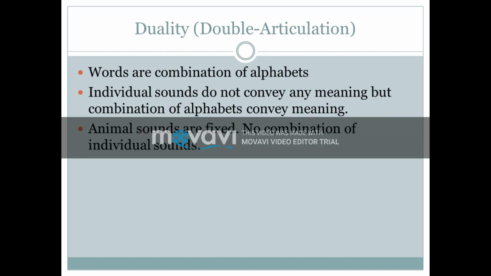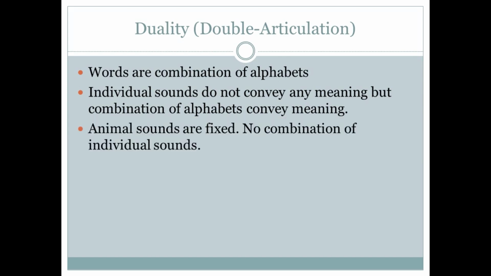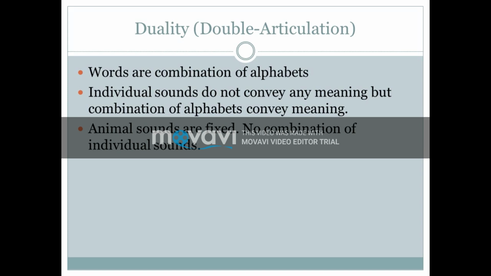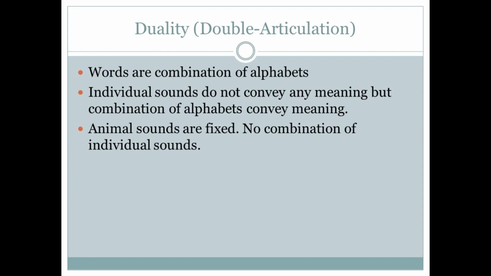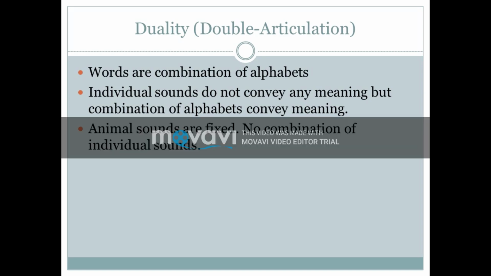But the same is not the case with animals. When a goat makes a voice, it seems funny, but let me try to make it. This voice is like ba, the sound of a goat. Ba means ba. It is not B A, not at all. It is simply a specific sound that a goat can produce. So in human language we have a combination of alphabets, but in animal language there are only specific sounds. They do not have any alphabets.